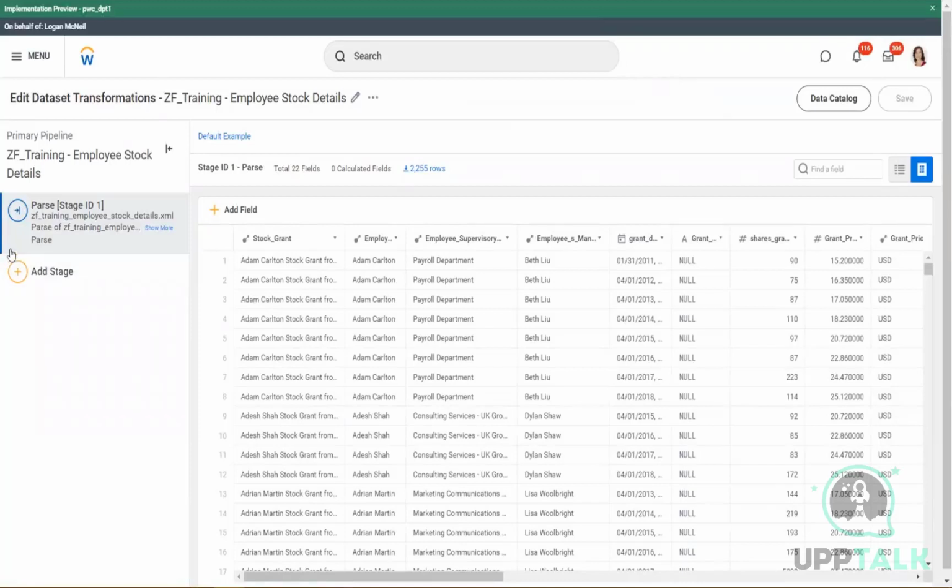Okay. So I want to add a new stage, and this is a base data set. When I click on stage, you see I can either do filtering, I can do a group by, and I can do manage fields. So there are 3 stages that can be added through any base data set. We'll talk about these stages.